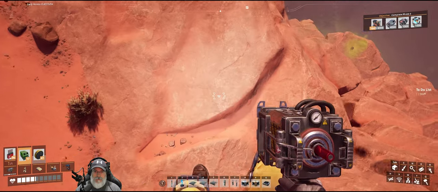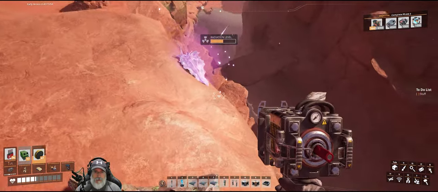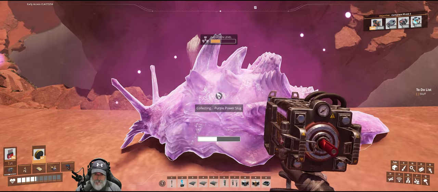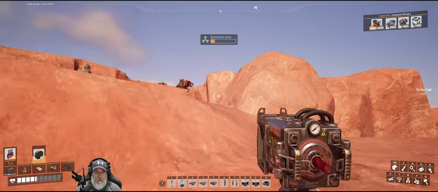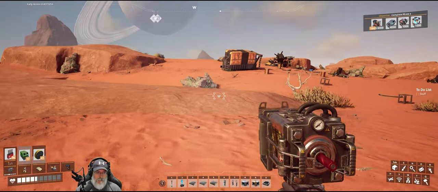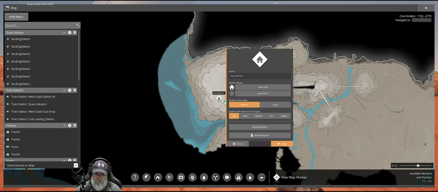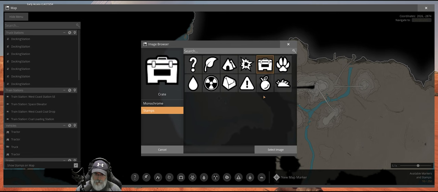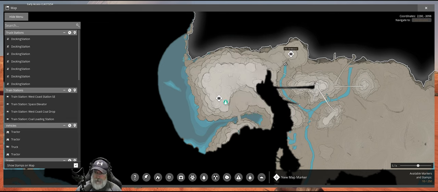Okay, purple slug over here, right next to some uranium. Okay, we need to mark this drive. Right about there. And just like the other one, it needs 30 motors. Interesting that both of those need 30 motors.